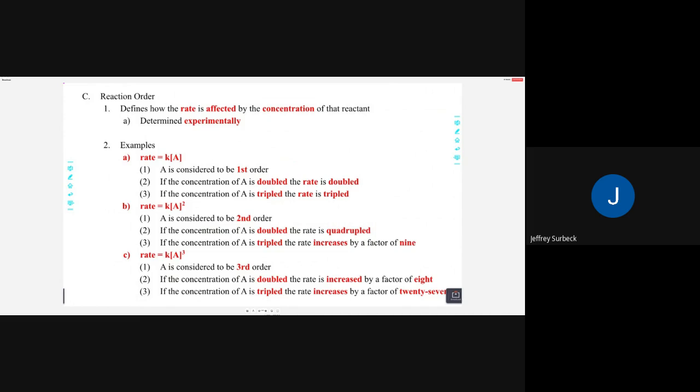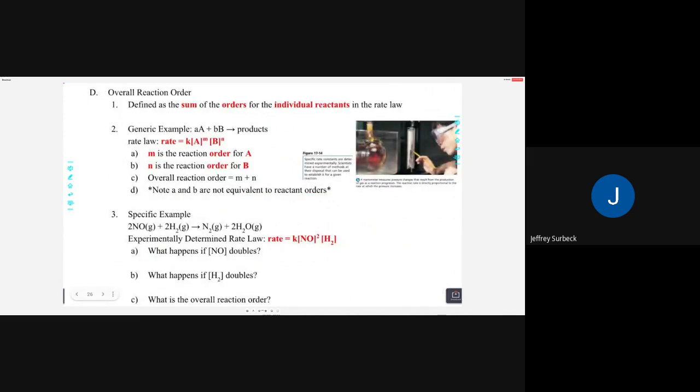Okay, now we get to this. Again, right here, the overall reactant order. This is just a generic example, but we follow the same format. Rate equals k times, in this case, our reactant A times our reactant B. And notice m and n. They're just variables. I'm just saying we can plug some value into that to find out our overall or each of our reactant order. Now, to find our overall reactant order, it becomes very simple. All we have to do is add these things together.